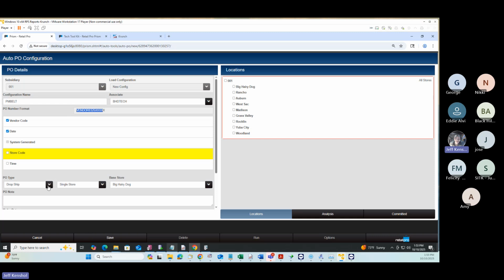I'm going to say for our purposes, I don't think it matters really actually, but you can do it either way. If you got multiple stores, you can do a marked for multi-store, right? So you can generate one PO for all stores, or I could generate dropship single POs, which would generate one PO per store, right? So it depends on how you do it.